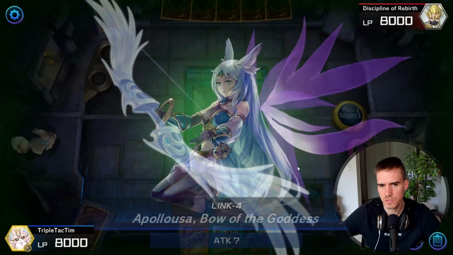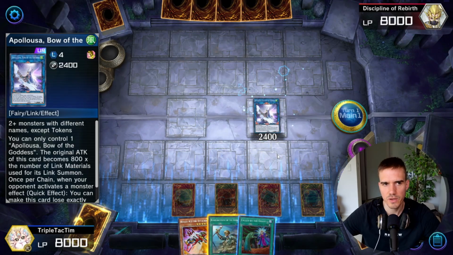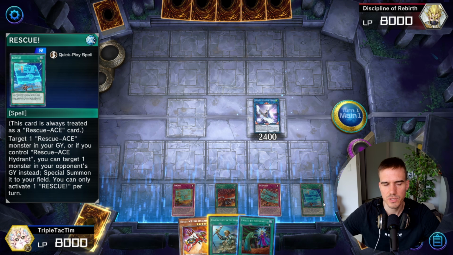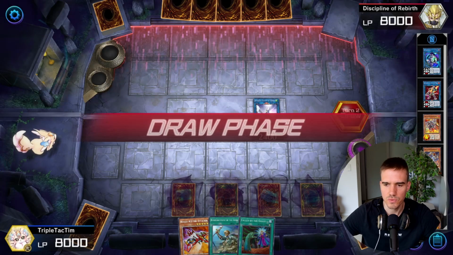Could have also skipped the part with the Salamangreat Sunlight Wolf, and now you have the Appaloosa, which now you need to activate your Rescue to re-rescue. We can quickly show this to re-rescue your Hydrant.